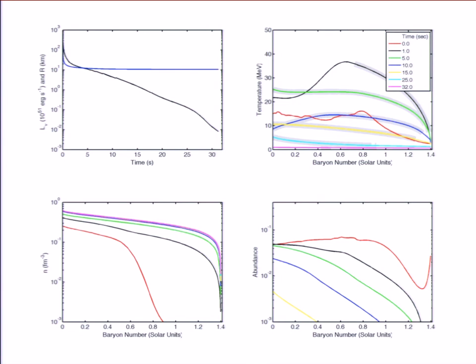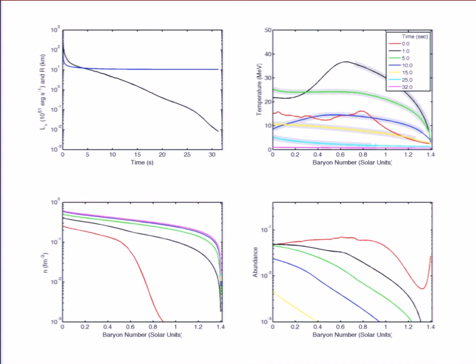And you also see the same behavior of the temperature I described before. If you look at the number density within the star, you can see that there are these outer layers at very low density, so this is this extended envelope. And as it contracts over the first second, it gets to significantly higher density. So nuclear saturation density is somewhere around here, so in the core, you're actually above saturation density throughout most of this. And here's the total lepton fraction.